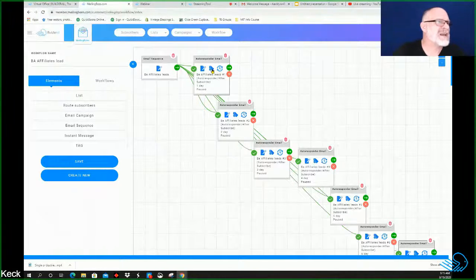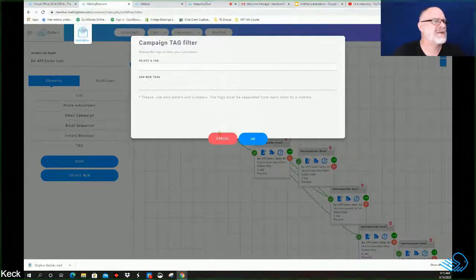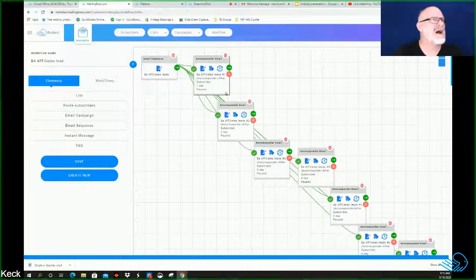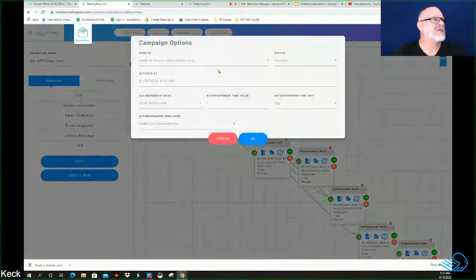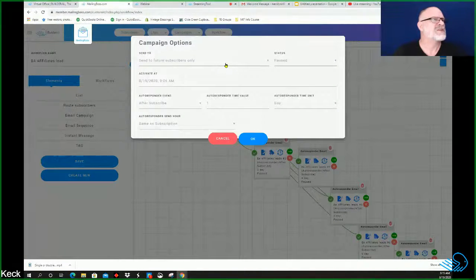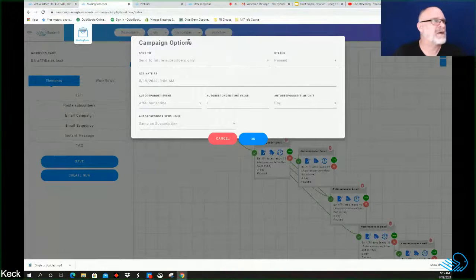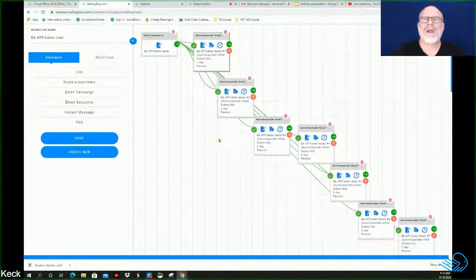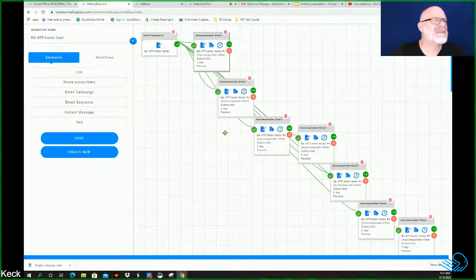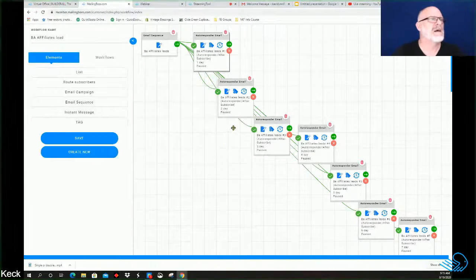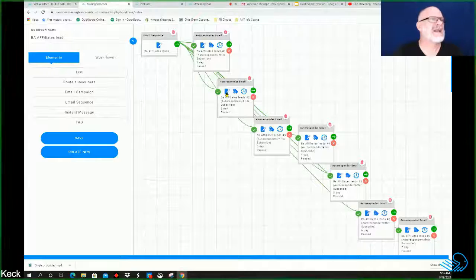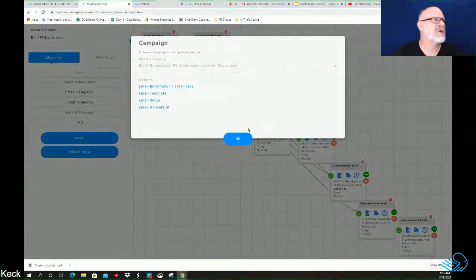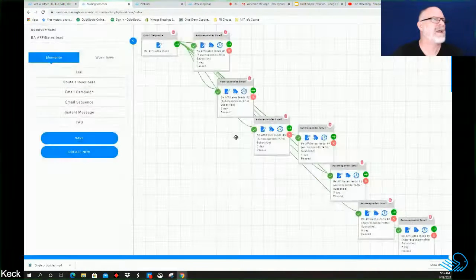We also have options on here for tags. We're not going to talk about that today, but we will talk about that later. And we have options on here again for when we set it up. You can change these options for the time it sends and activates and so on. So cancel there. All right, I'm going to do just one more of these because they're all the same, but just so we get the idea, we'll go to number 2. We'll hit this edit icon here.